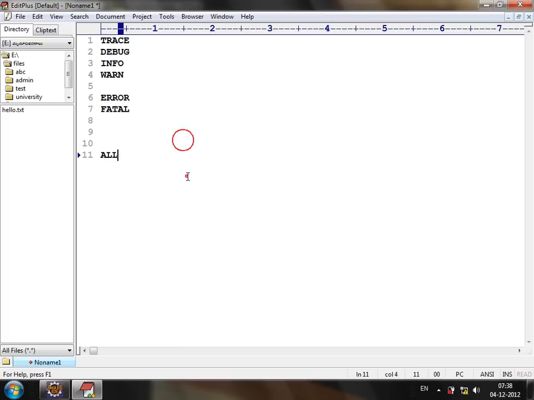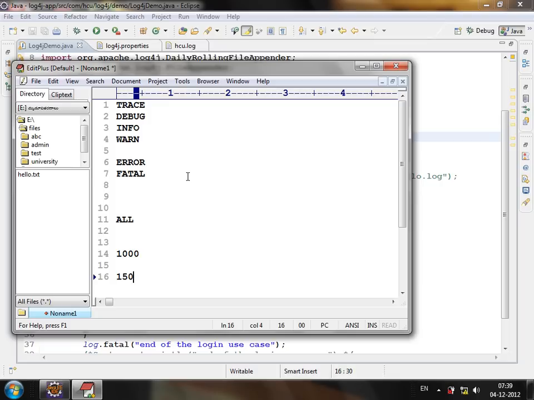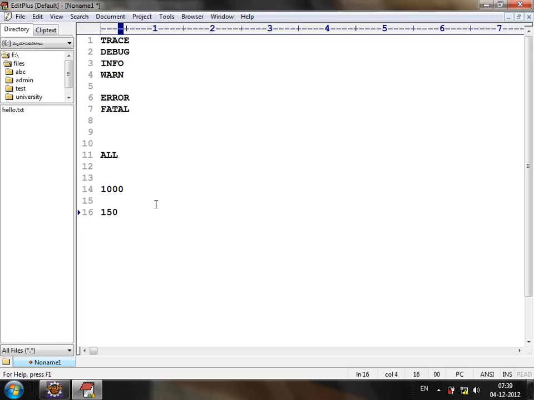Let's consider we have 1000 lines in the application that we are sending as messages to the log file. Among them, 150 are trace, 150 are debug, 200 are info, and 600 are warn.